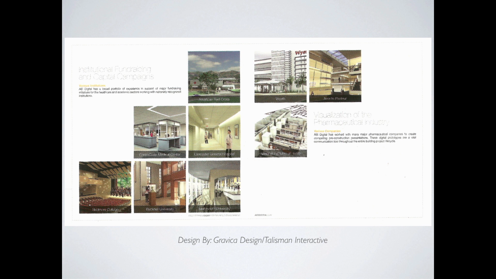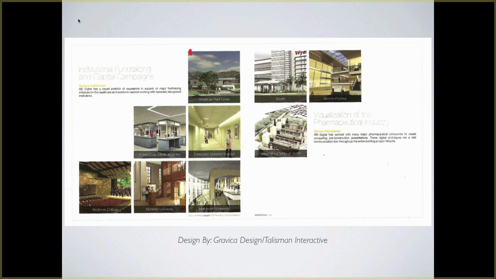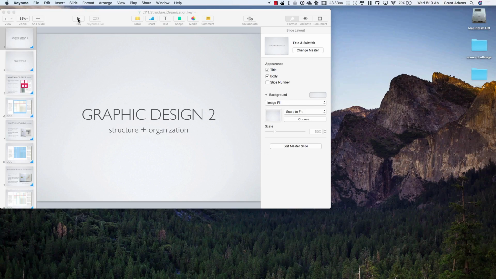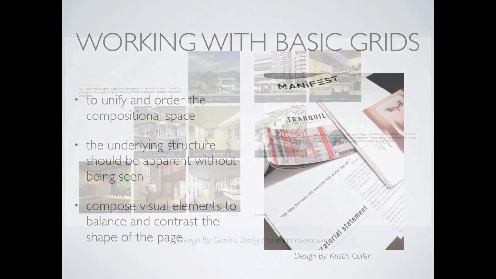So here it is in a graphic layout sense, where they're using these grid modules to support the content of the design. Notice, though, that they do break the grid in certain places. So in this particular example here, this is very obvious, there's one of our grid modules, there's another grid module, there's a grid module. But then this text spans 2 modules. This text here spans 2 modules. So you can always break what you've established. This is just the baseline. And it's important for you guys to know that and to see that.